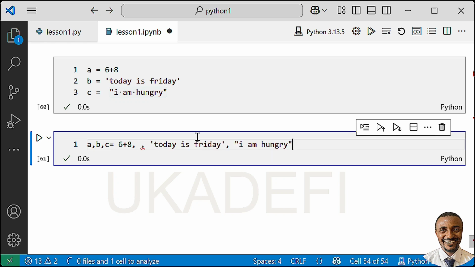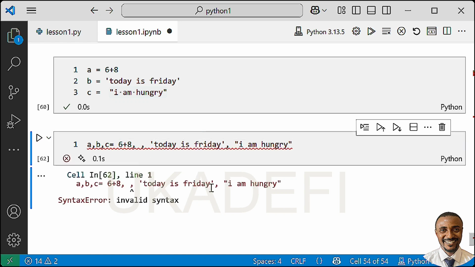Okay, and then let's just run this. It says here is an invalid syntax. I added comma twice. I'm going to take one.